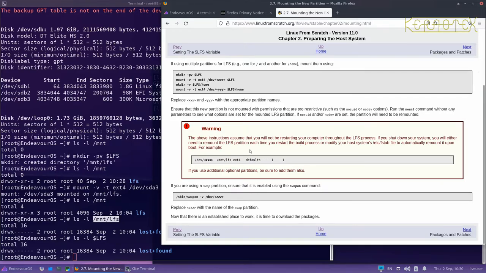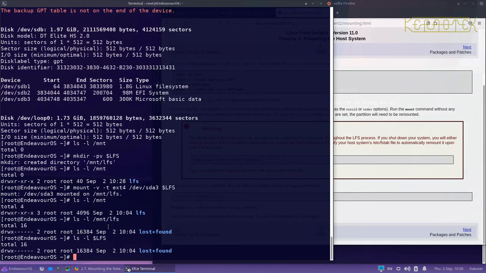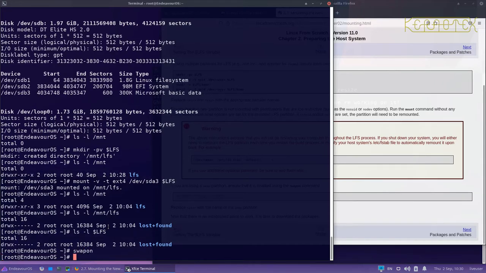But again, you can put this in your fstab if you have got a system you've booted from that you're going to be rebooting into at a later date, and you want to carry on the build process, so you can do that. As I say, we're going to be doing this in one session, so it's not much point in doing that. And last of all, we'll add the swap. You'll see at the moment, I don't think there's any swap. No, there isn't.